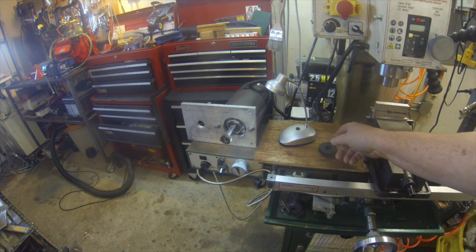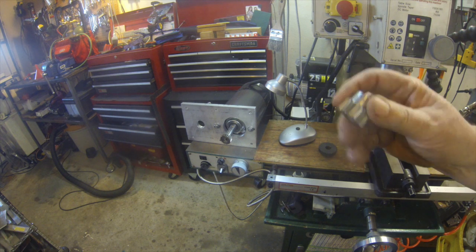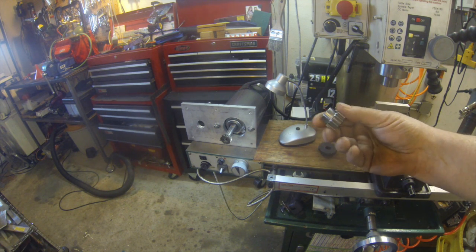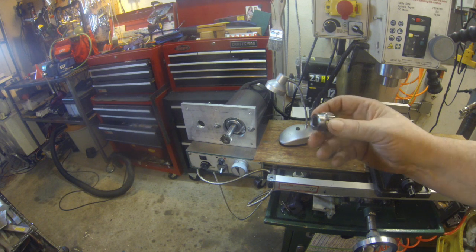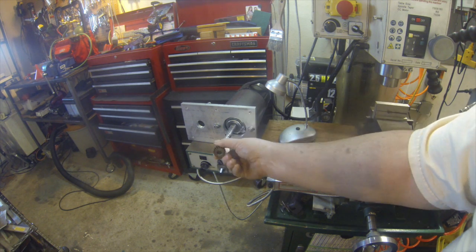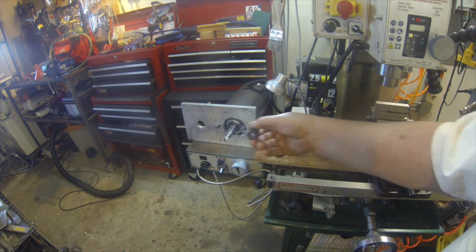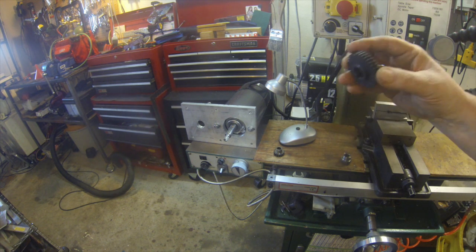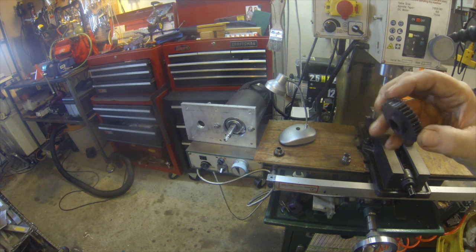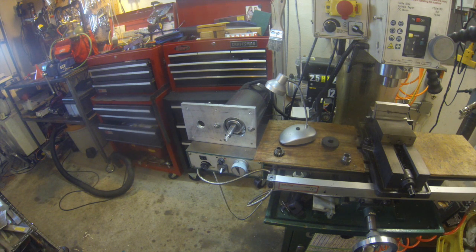I'm going to fix it, and the way I'm doing that is I bought a couple of gears from Boston Gear. Actually, I got them from McMaster-Carr. I got a straight spur gear. These are 20 diametral pitch, and this one is 20 tooth, and I will replace, actually I have to do another adapter shaft, but it'll replace the gear on the motor. And I've got a larger gear, it's in the lathe right now, that will replace this gear for the intermediate gear, and it's a 42, so it's a 2-to-1 ratio.